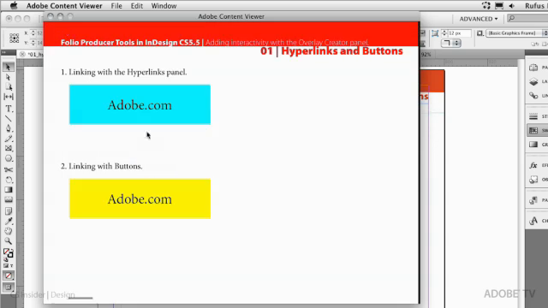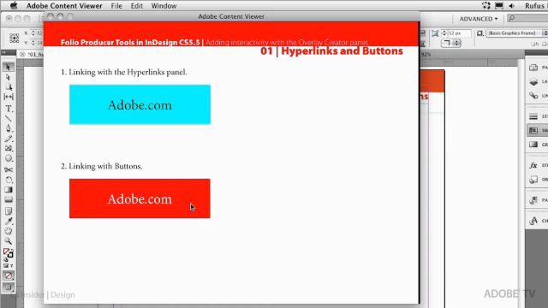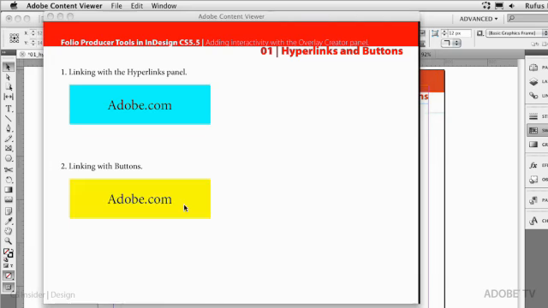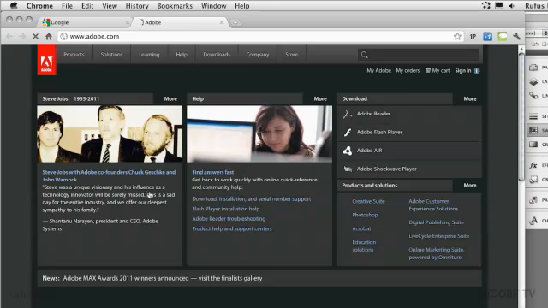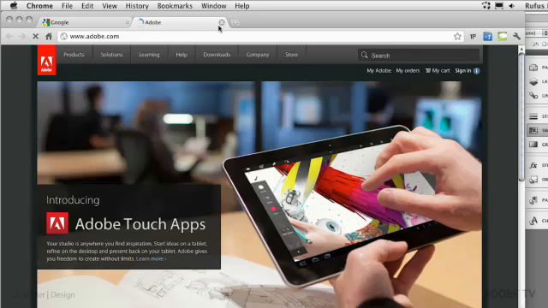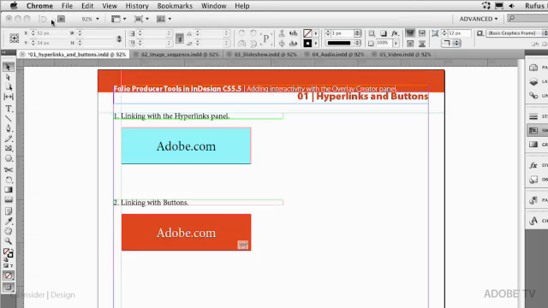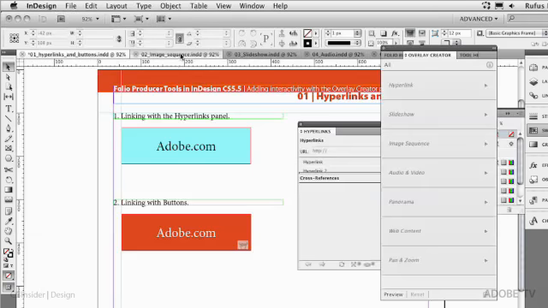So let's say done to that. And then if you click on the button here or touch, it changes color. Okay, that is the button property. And if I let go, it'll actually open that exact same web page in the browser. Okay, and so these are the two ways that you can create hyperlinks. Let's move back over to our InDesign document and move to something else.